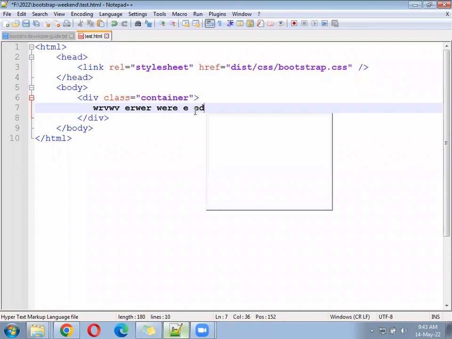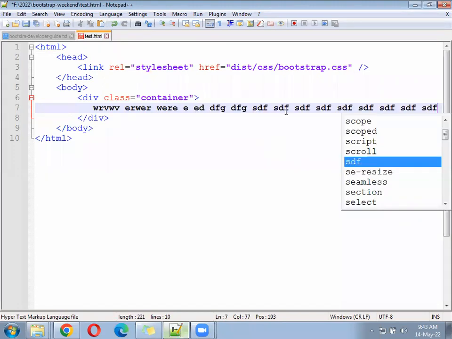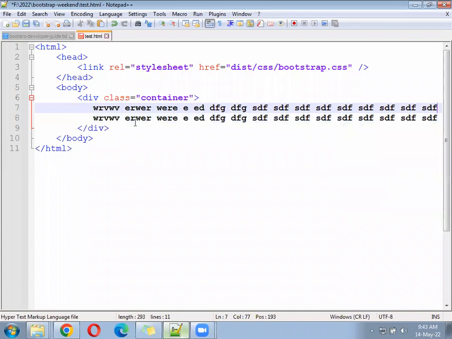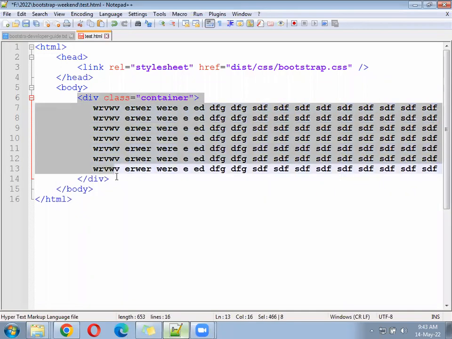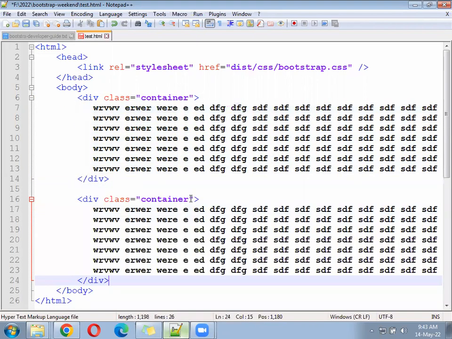To break the words, we have to use some other classes, like word break and word wrapping. This is one container. Copy the same and keep it below. Write container-fluid.